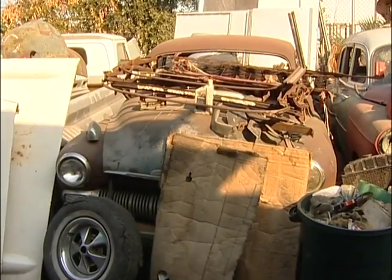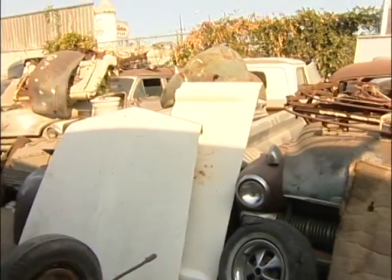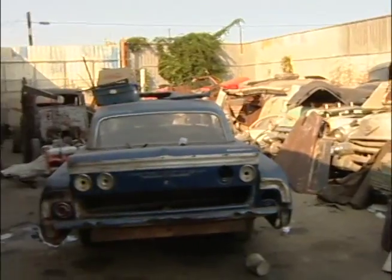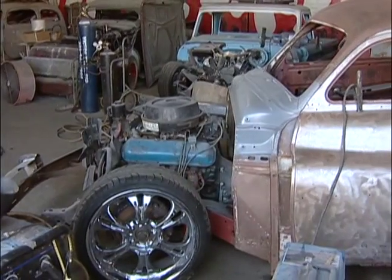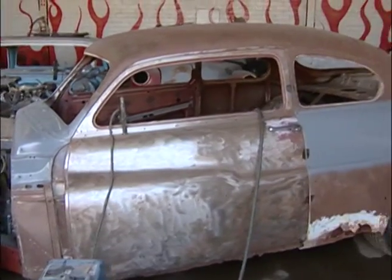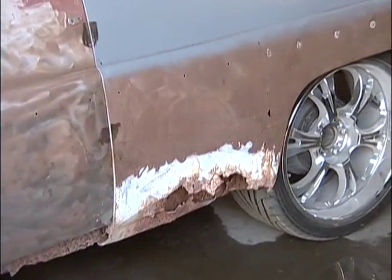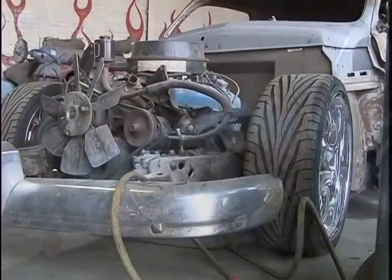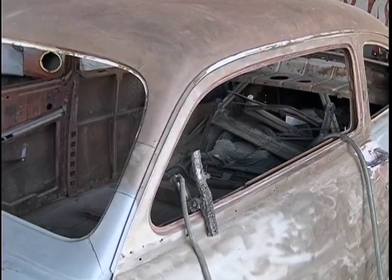Jesse, there's an example of a car that's buried, and it's not anywhere near as buried as some of the cars here, but it's a general idea of the surrounding area as far as available vehicles, a 50 Merc. But you have another one you obviously dug out from the pile, and it looks like it's about a quarter of the way through its build, another 50 Merc. It's obvious that it's headed in the right direction. It looks pretty cool. You have some serious rust issues here, which brings up the question, are you a lead guy, a Bondo guy, a fiberglass guy, or whatever it takes to fix it is what you do?